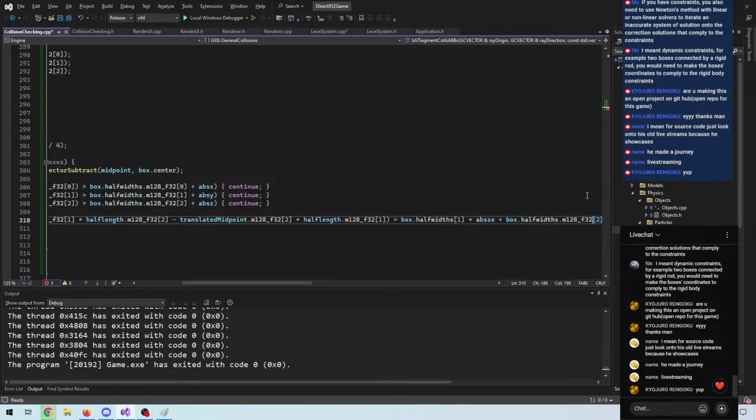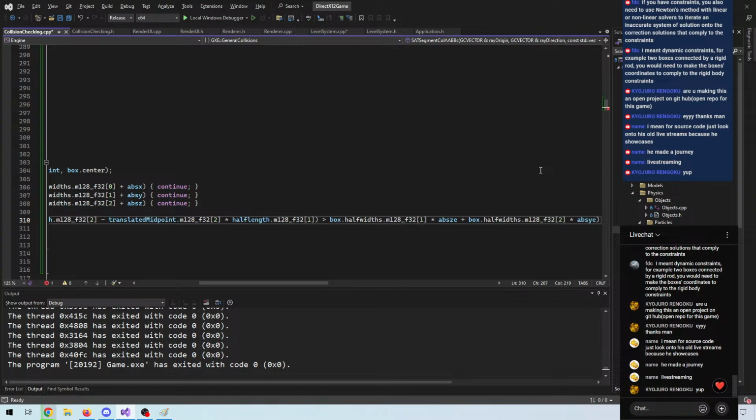Of course, we need the registers here. Okay, let's see. So the y, the c, the y here. Okay.